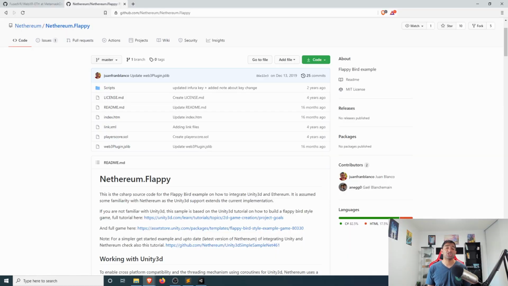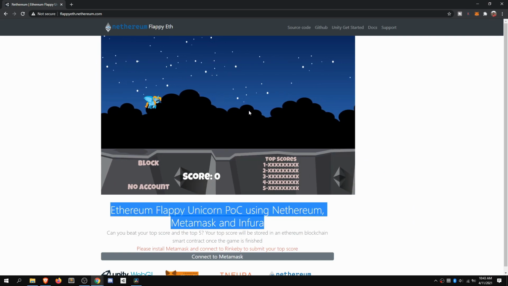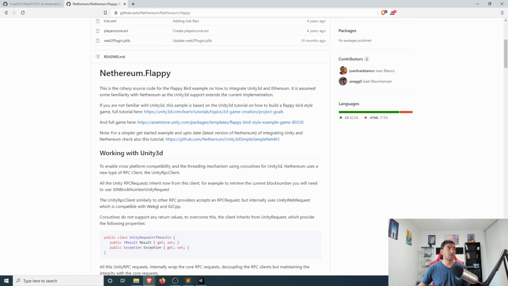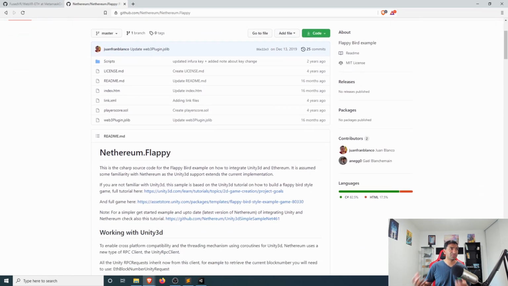And without further ado, let's go ahead and dive over into the project itself. As I mentioned, this is based off of the Unity and Ethereum project. And more specifically, for getting MetaMask to work, they have a project here based around getting a very simple Flappy Bird example working. And you can read more about that here. I'll make sure to leave a link to that in the description for you to check out. But this project was actually only updated in 2019, so it is a little stale.